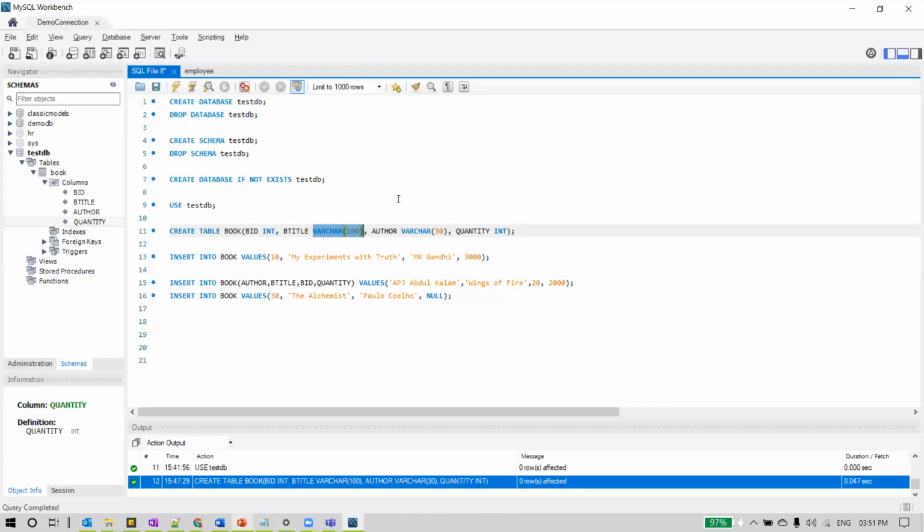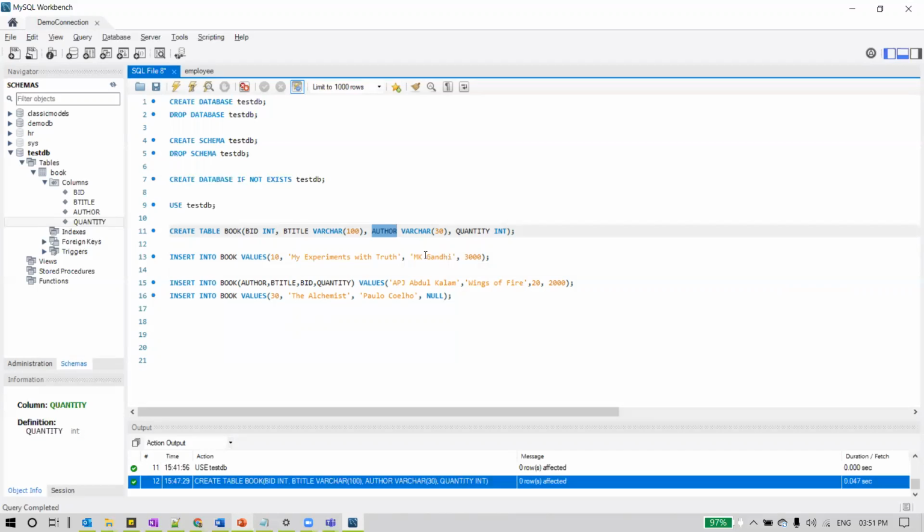A string is a sequence of characters or alphabets that we always specify in single quotes, to represent that it is a varchar data type, or a text value. You can see I provided a book title here in single quotes.